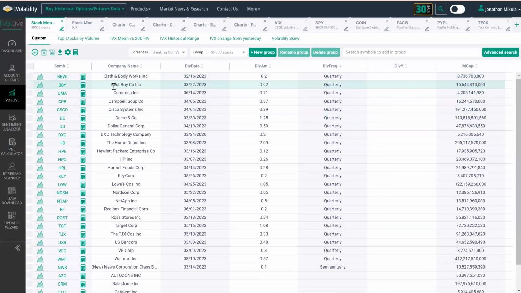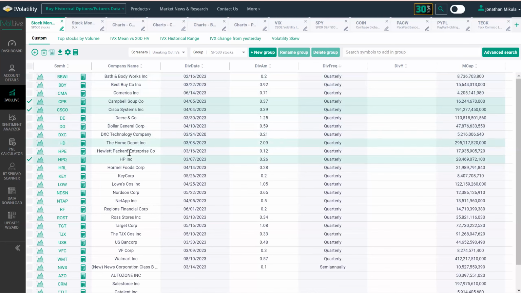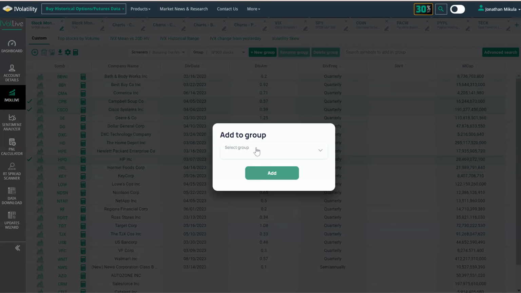Like retail has been a little bit too risky for me, but certain names like Campbell, Cisco, I'm a pretty conservative trader. I'm looking for consumer staples or these big tech companies that don't have a lot of debt. So these kind of stand out to me. You can see we have a lot of retail in here though. Dollar General, Home Depot, Bath and Body Works, etc. HP I've traded. So, I like big tech. I like consumer staples. Everybody needs soup. So I would add maybe those to my trading ideas.